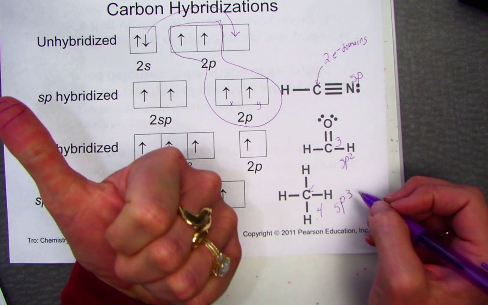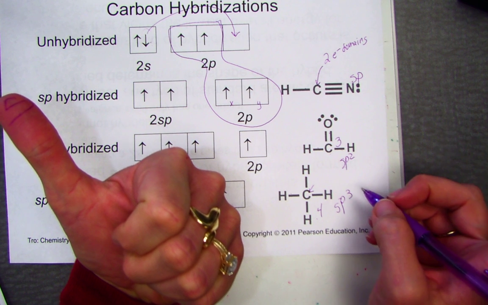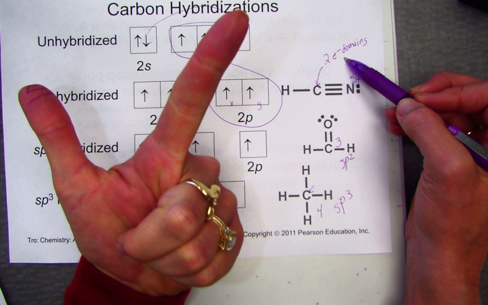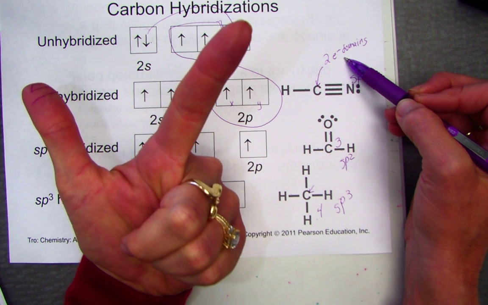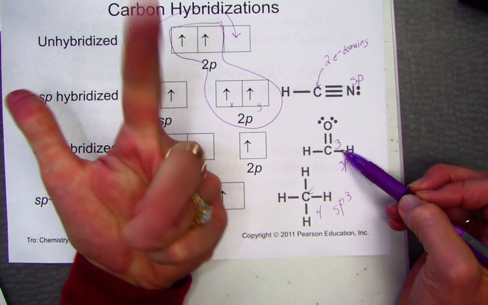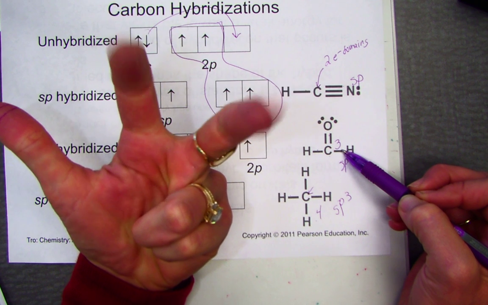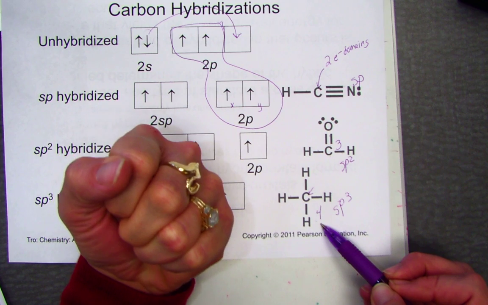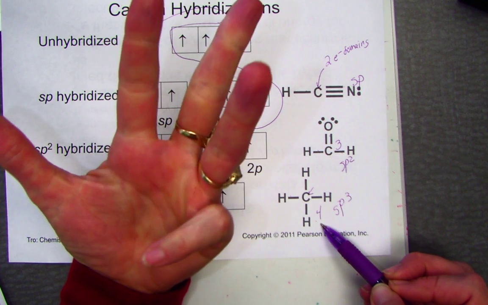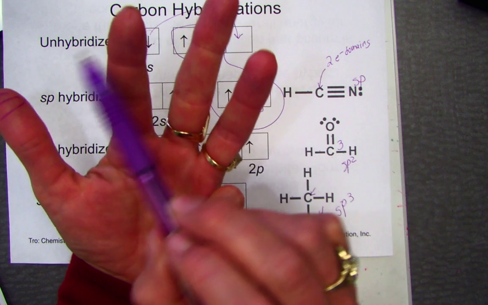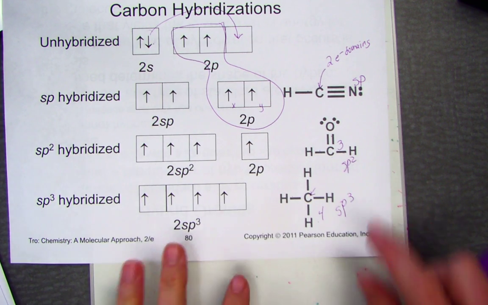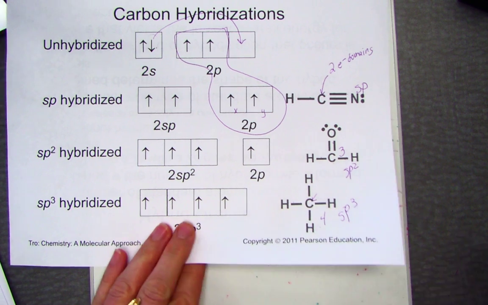Your thumb first gets the electron domain for the first one. If I need 2 total, 1 more finger in the air. That's a p1. 3 total, sp2. Fingers stand for the p's. If I need 4 electron domains, sp3, it's 3 more fingers in the air. sp3 is 4 electron domains. Finger thumb rules, oh my goodness, makes all this hybridization talk easy.